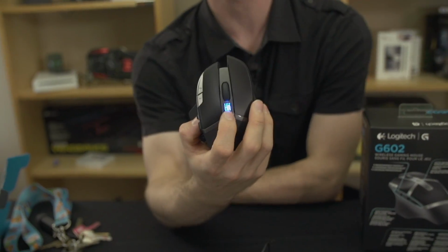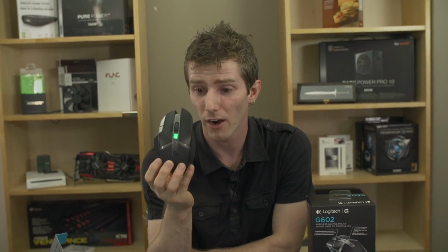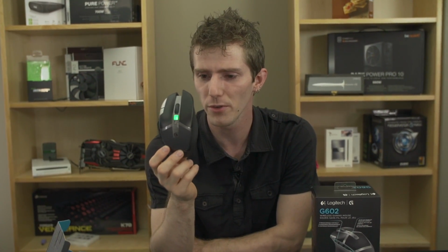So the only thing left is, what do you guys think? What mouse is this most similar to? What would you compare it to? And are you looking real closely at the G602 right about now?